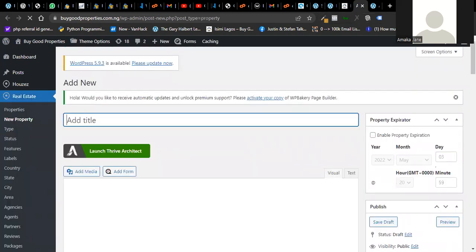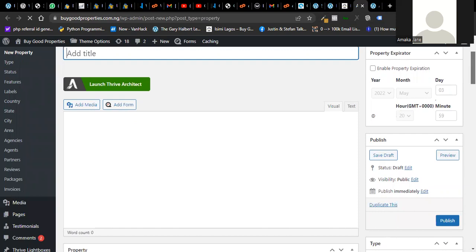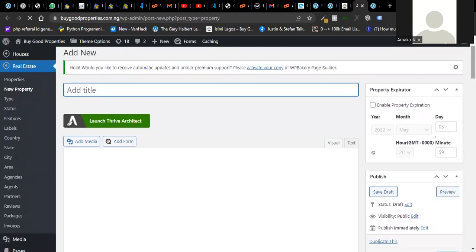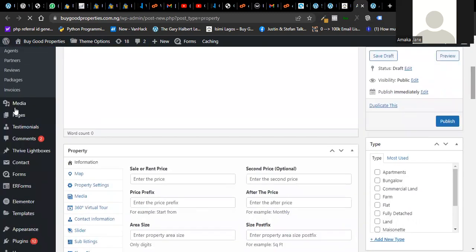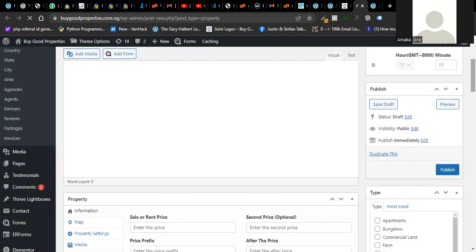So this is the add new page now. Let me say 3-bed. Let's just assume for the purpose of this that it is a 3-bed, right? It's still loading. It's not yet done loading. Let's just assume it's a 3-bed. Now, please, like I said earlier, do not let this thing scare you at all.